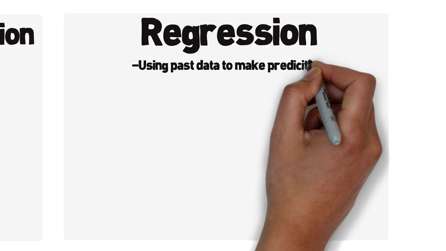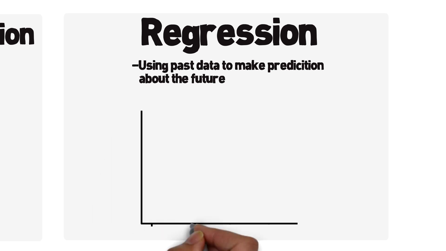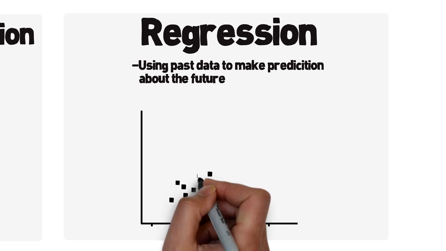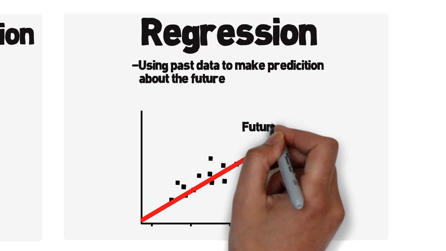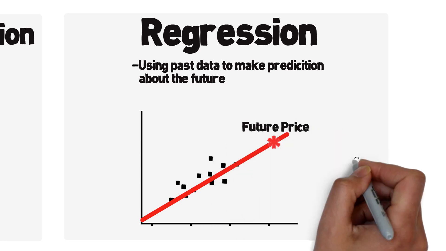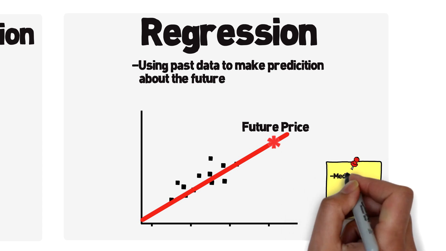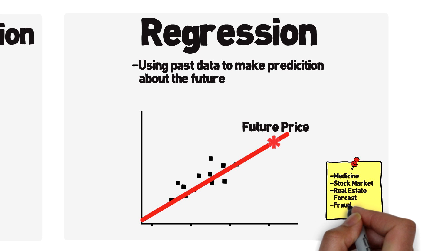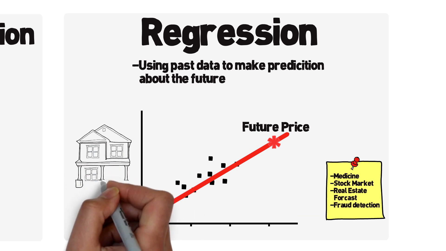Next, we have the regression algorithm, which is focused on predicting values based on past data. In other words, the knowledge about existing data is utilized to predict new data. For example, say you had details of every house sale over the last 10 years — this includes square footage, zip code, number of beds, sale price, and so on. The past data can be used as the input into the regression algorithm, which is then used to predict future price values and trends. This kind of algorithm is very popular in medicine, the stock market, and real estate. Credit card companies and banks have been using this for fraud detection for a long time, where your historical purchases serve as the data that is learned. When something out of the norm is detected, an alert goes off that a purchase may be fraudulent.